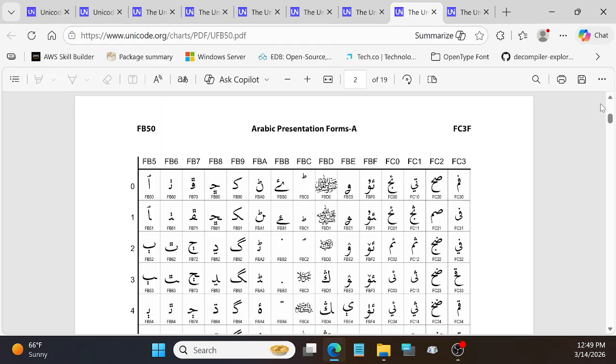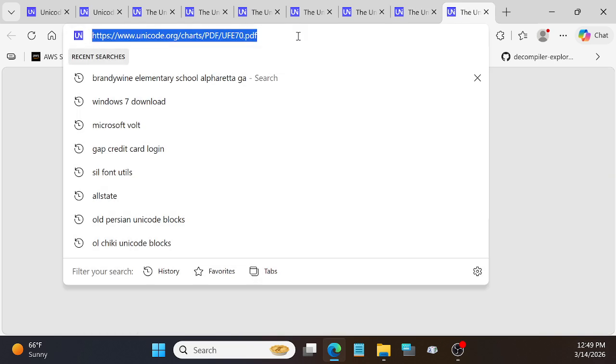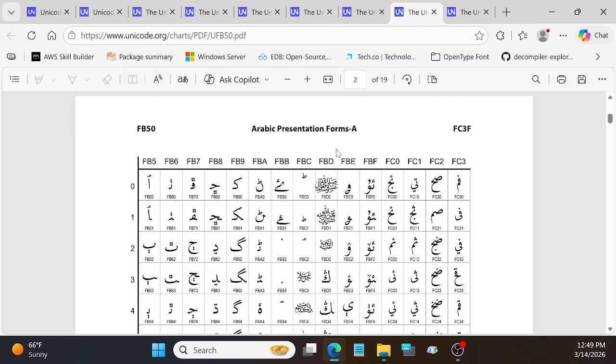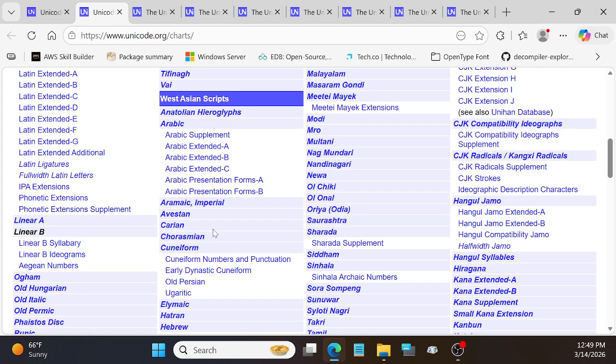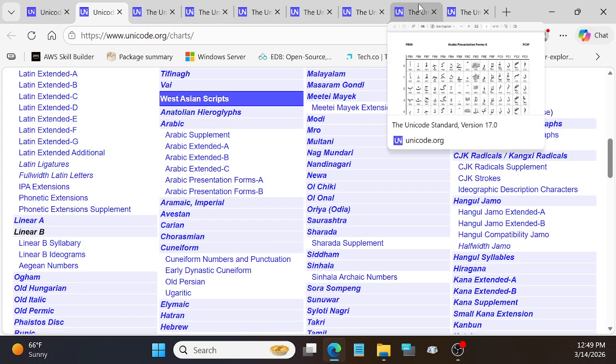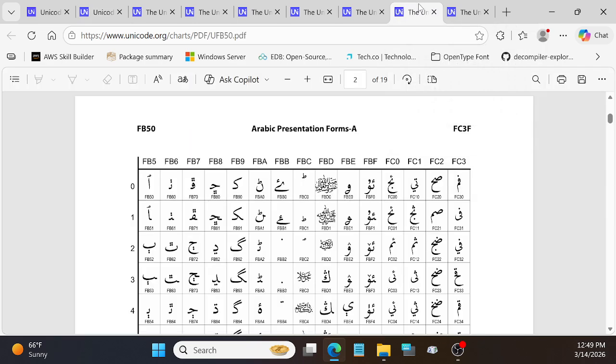And I have also opened up the presentation forms A. So these are the two presentation forms. Let me open up this one as well to save some time. These two presentation forms are the second last and last ones, in which I said some of the characters are compulsory or mandatory, which we should include in our font, and some we should not.